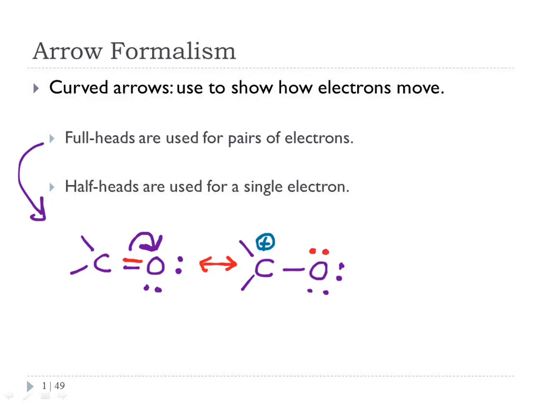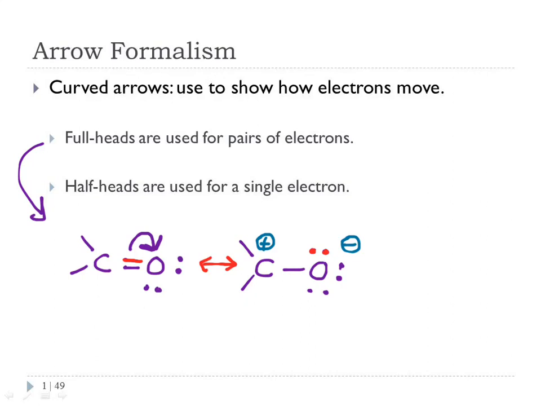So it has a plus formal charge, and this oxygen has what formal charge? Minus 1. Oxygen has 6 valence electrons, but in here it has 2, 4, 6, and half the bond is 7. 6 electrons minus 7 is negative 1. These formal charges add up to 0, which is the charge on the molecule. So in these resonance structures, this one has 0 formal charge, this one has non-zero formal charges. This would be the more stable structure.